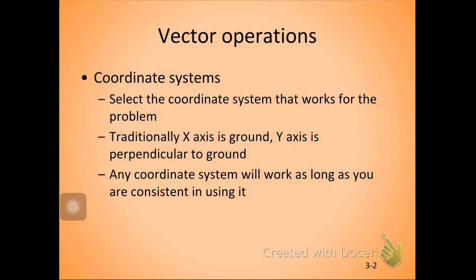When we are doing vectors, we stick with that traditional Cartesian coordinate system we've been using. X-axis is parallel to the ground, y-axis is perpendicular to the ground, just like we did in one-dimensional motion. When we get into forces, we'll start to do things where we do what's called tilting the x-axis, but we don't have to do that yet.